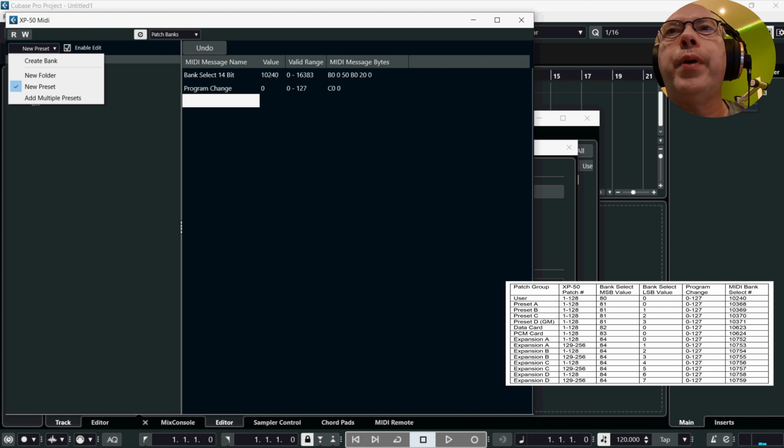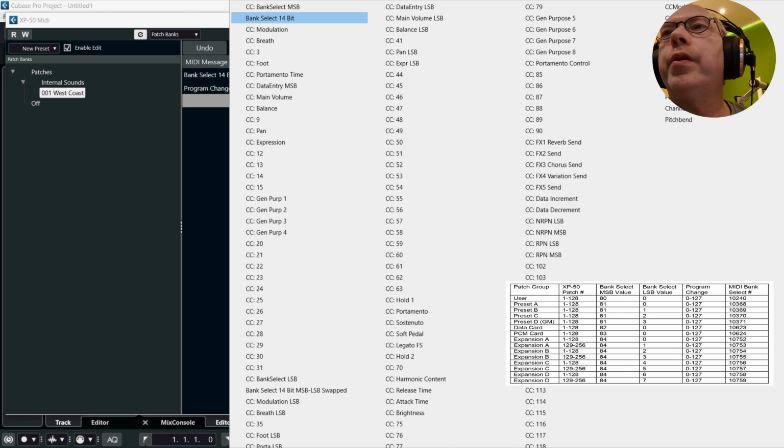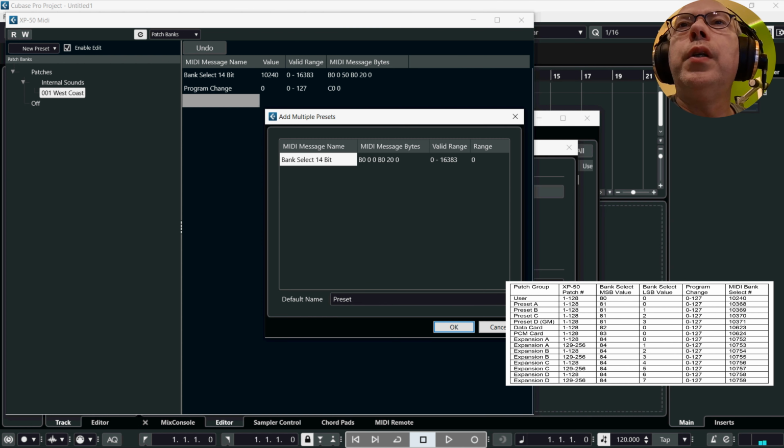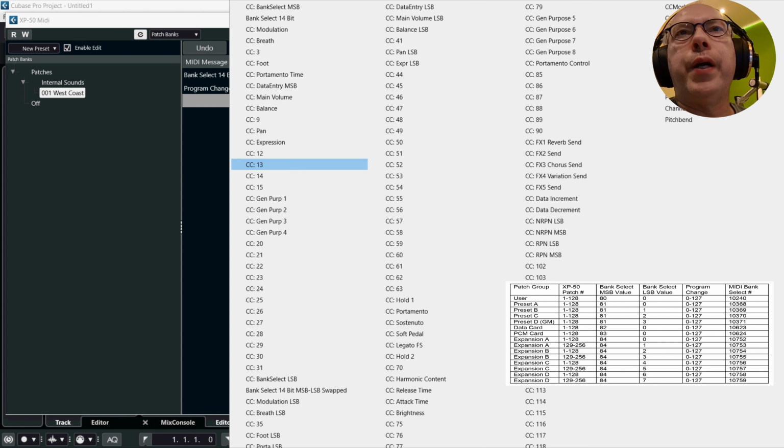So I will select another patch. Bank select 14-bit, enter the number 10240. Enter the program change, which will be 1 in this case because it's the second patch in my synthesizer.